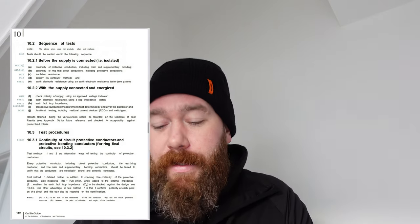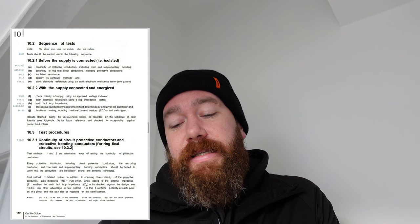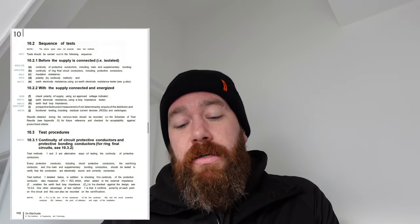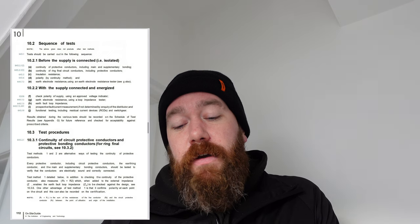So if we pop back to our on-site guide, here this time, thanks Zoe, nice. We've got, before the supply is connected, so A, we're testing continuity of protective conductors, we've done this. B, continuity of ring final, we're going to be doing that in a moment. C, insulation resistance, done. D, polarity with continuity method, done. E, earth electrode resistance, we haven't got an earth electrode here because it's TN-S like we saw earlier. So, we'll move on to our ring now.